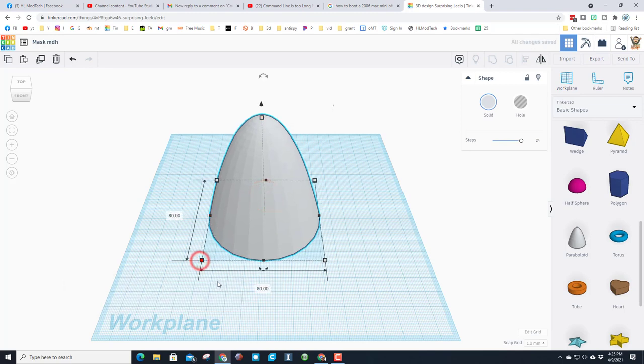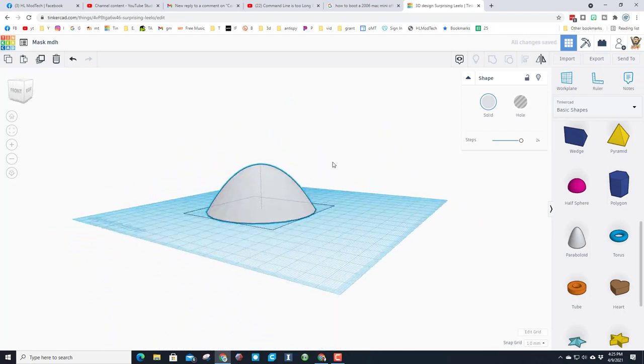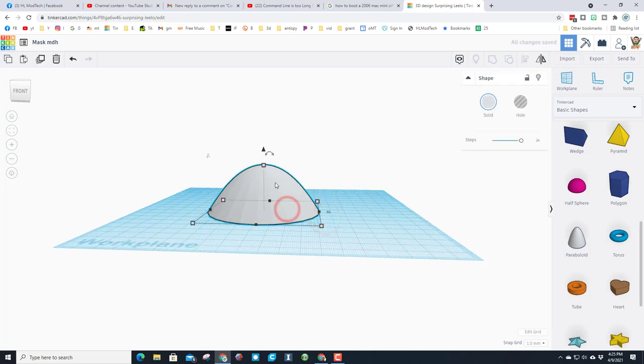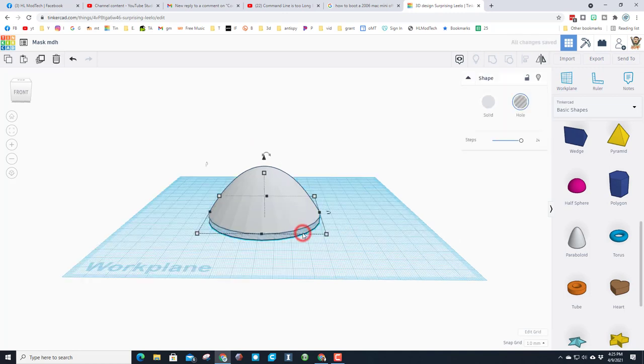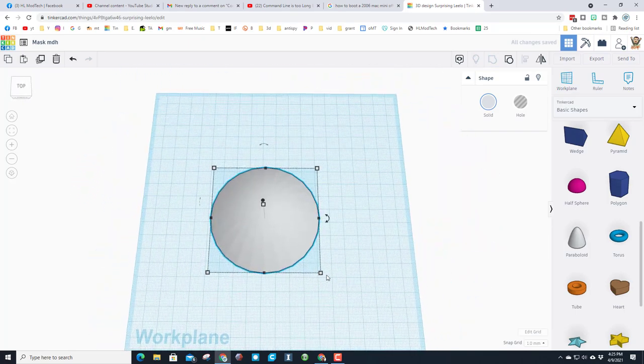So you can see right here, this distance is 8 centimeters. I think that is pretty good. But then I'm going to shrink it down so it's got a bit of a mask shape. I'm going to do Control D to make a second one. I'm going to push it below. I'm going to make it a hole. And then I'm going to do Control Up to raise it up. Two clicks. And when I group those two items, we have just created a basic mask.